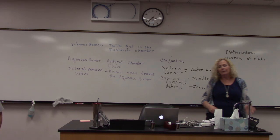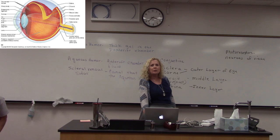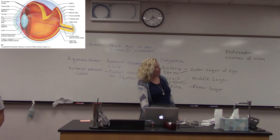So you make this vitreous humor. Now here's what the important thing is. The vitreous humor, its job helps to keep the shape of your eye, but it also creates a force that pushes on the retina. And it holds the retina against the wall so it can't fall down. If anything happens to this vitreous humor and the retina falls down like this, you have what we refer to as a detached retina.